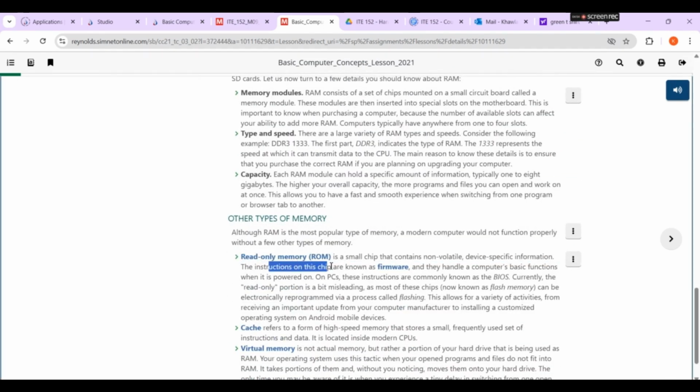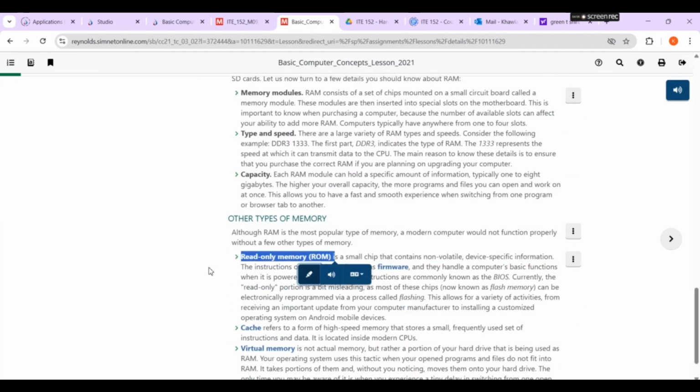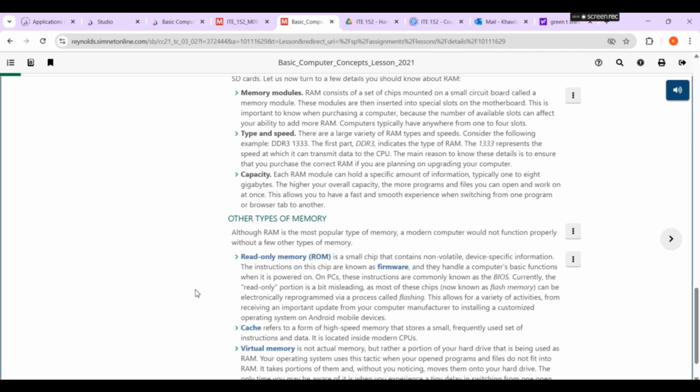The ROM is read-only memory, which is a memory that remembers forever. Even if I remove the electricity from my laptop, this read-only memory will keep the data forever. An example of read-only memory is the BIOS, which is on the motherboard.